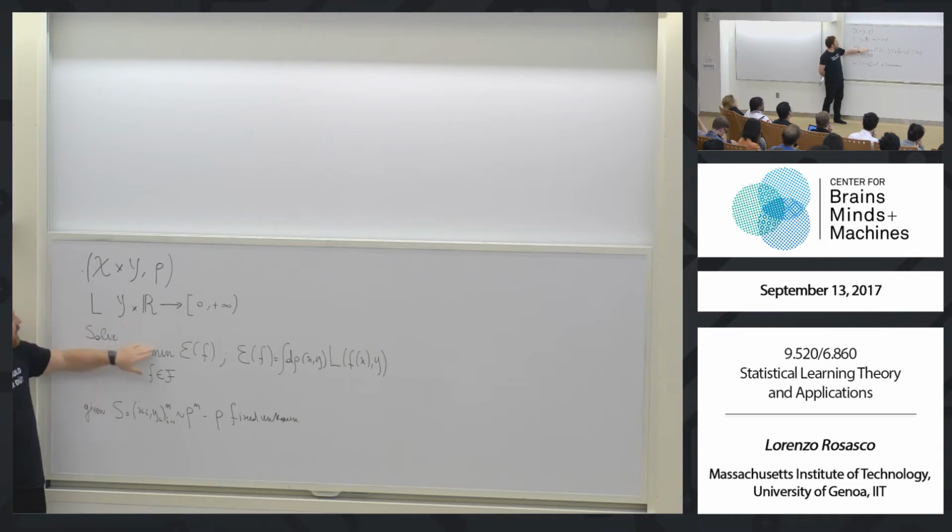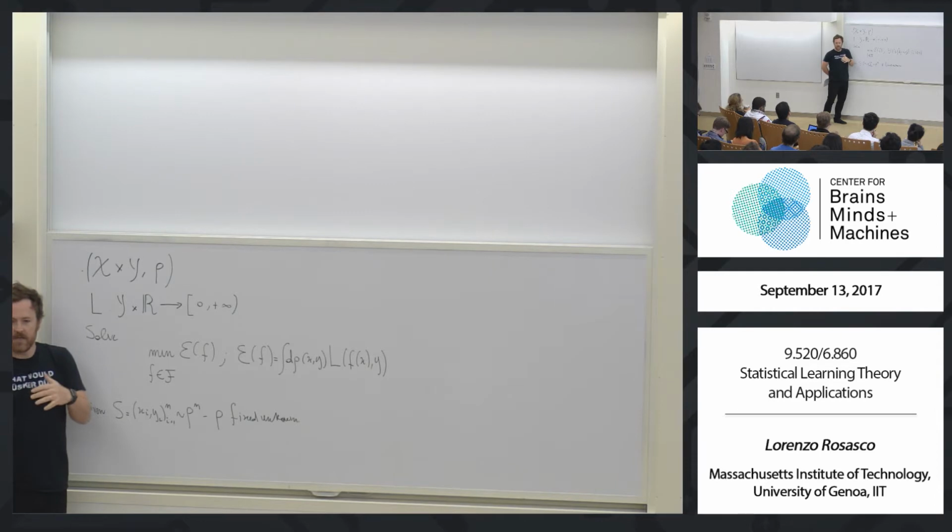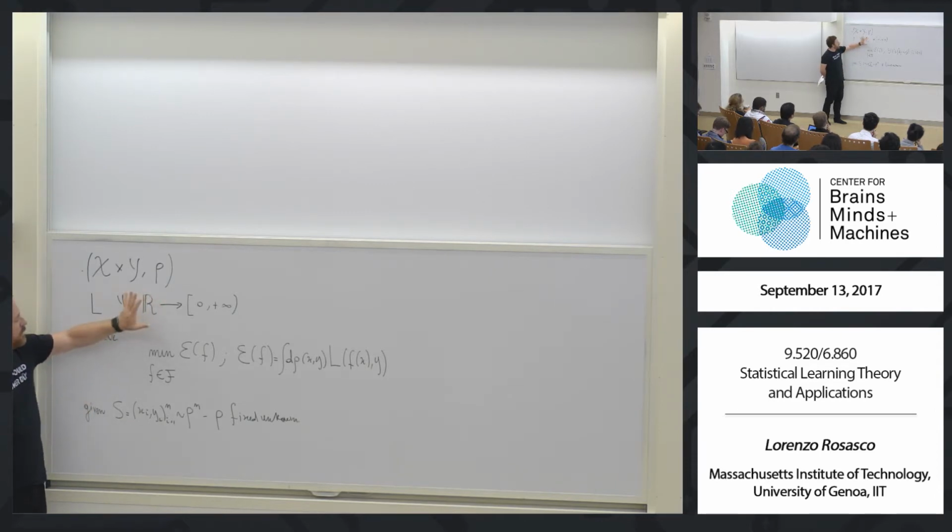As your colleague immediately noticed, last time I introduced the loss function as going from y times y into 0, 1, okay? Now, typically it's not, okay? So it depends a bit on the story. Typically, in most situations, the prototype example is, say, in regression, where you take real valued functions, and you might have that the data are also real valued, but maybe not the whole real line, some subset. So y is just a subset, okay?